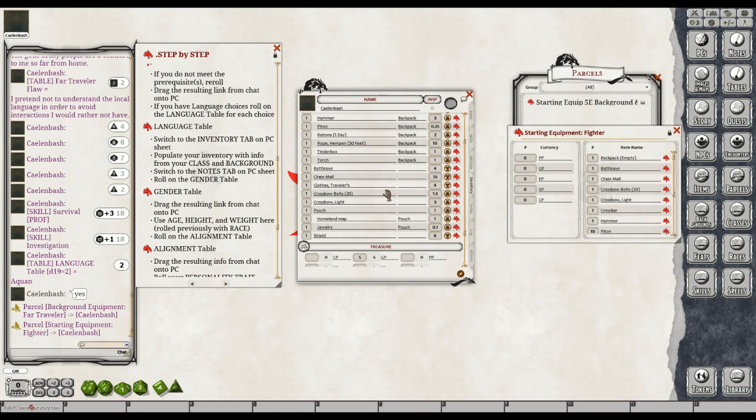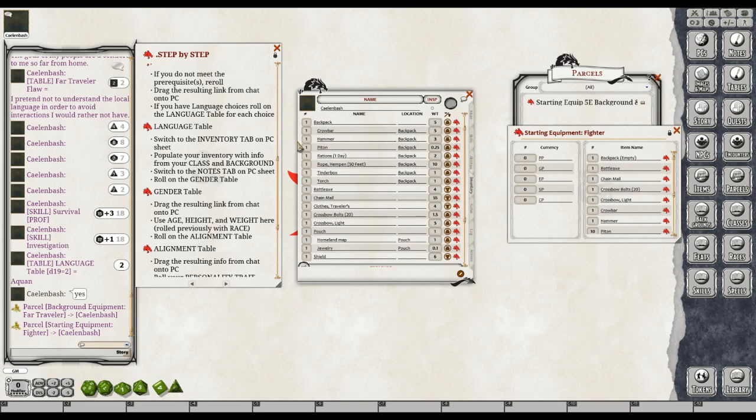Oh, I forgot a column. Look at torch. You see that first column? It has a number 1. That tells you how many. You see that first column by torch, Adrian? Has a 1 in it. Yes. Okay, that means you have 1 torch. That's how you know that you have more than one thing. Like it says 10 torches, so yeah.